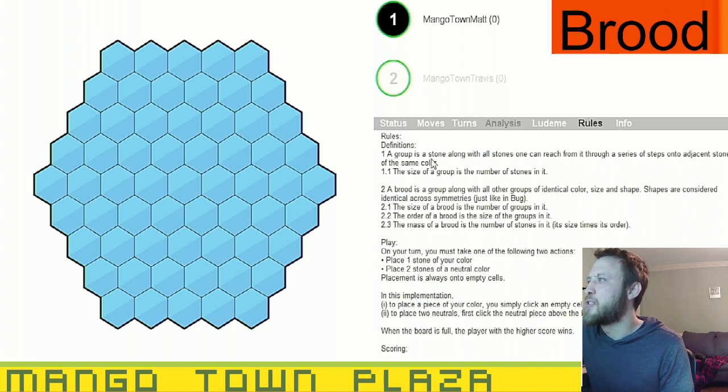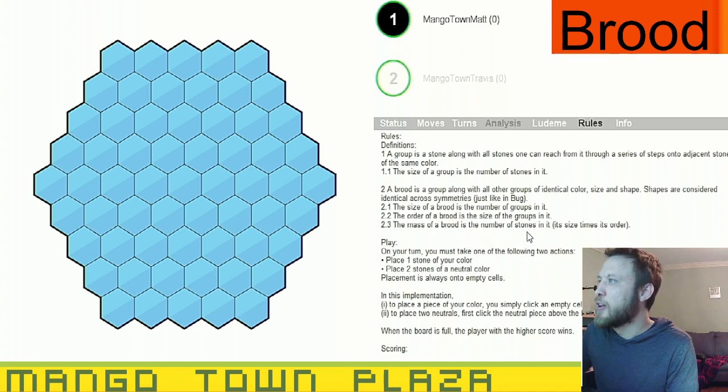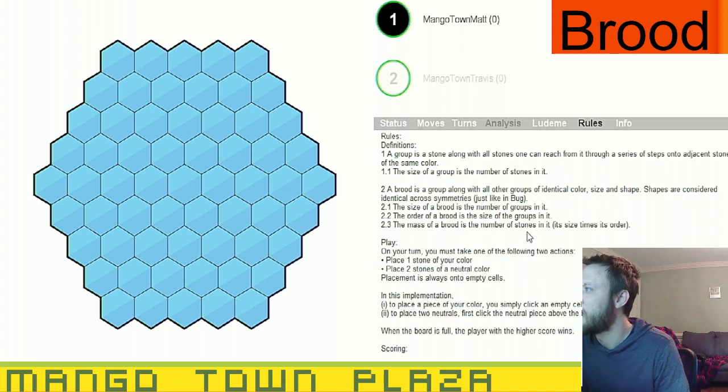Definitions. A group is a stone along with all stones one can reach from it through a series of steps onto adjacent stones of the same color. Okay. The size of a group is the number of stones in it. A brood is a group along with all other groups of identical color, size, and shape.